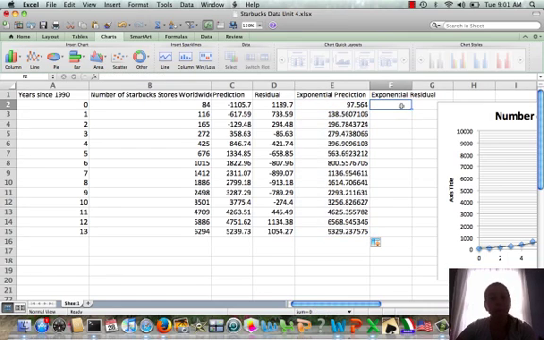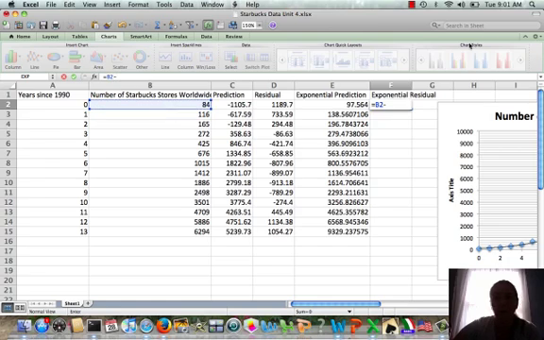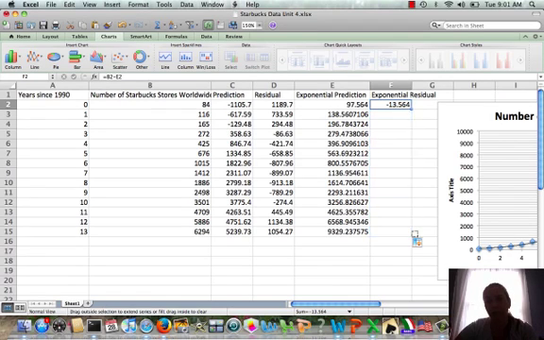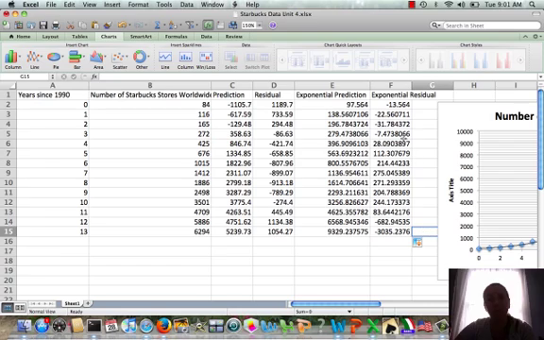Now if we want the exponential residual, we can come over to the next column, and that's going to be the observed values or the actual values in column B, minus the exponential prediction that I put here in column E. So we'll say that equals B2 minus E2. You can of course do this by hand once you've got your tables filled out. It's just a bit faster to let the computer do the work for us. Okay, and we see here it's still not a perfect fit because we've got quite large residuals, but it looks a little bit better. And if we go ahead and make a residual plot for this, which you are asked to do, I believe on page 102, to think about it.